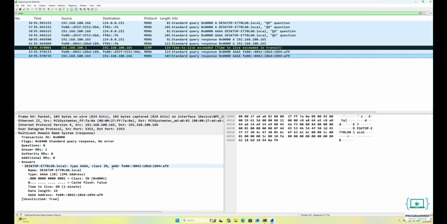And that brings us to the end of how to capture and analyze mDNS traffic using Wireshark on Windows 11. At this point, you should be able to recognize mDNS traffic, understand why it uses multicast, and read each Wireshark column to quickly identify who is asking, who is responding, and what information is being exchanged. You've seen how mDNS queries and responses work, how to identify hostnames, record types, and response modes, and how to interpret what each packet is doing on the network.